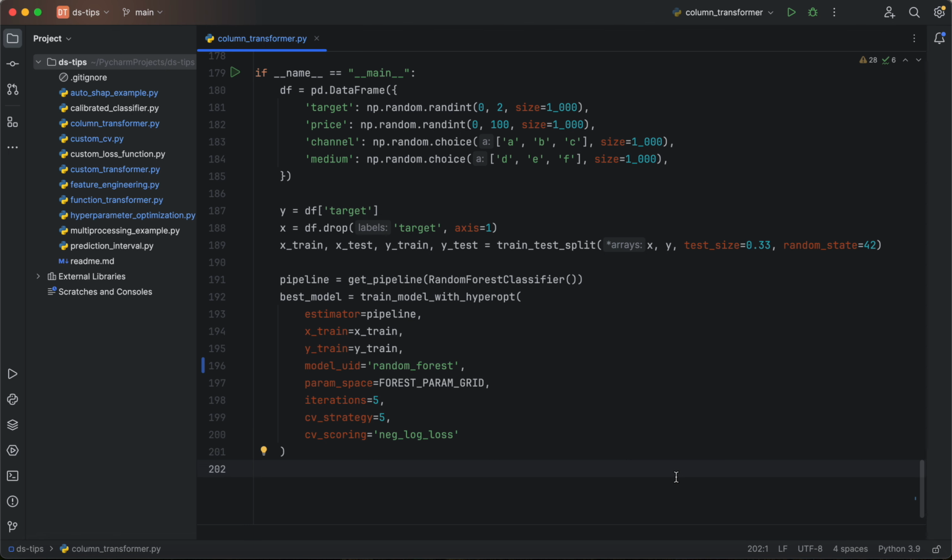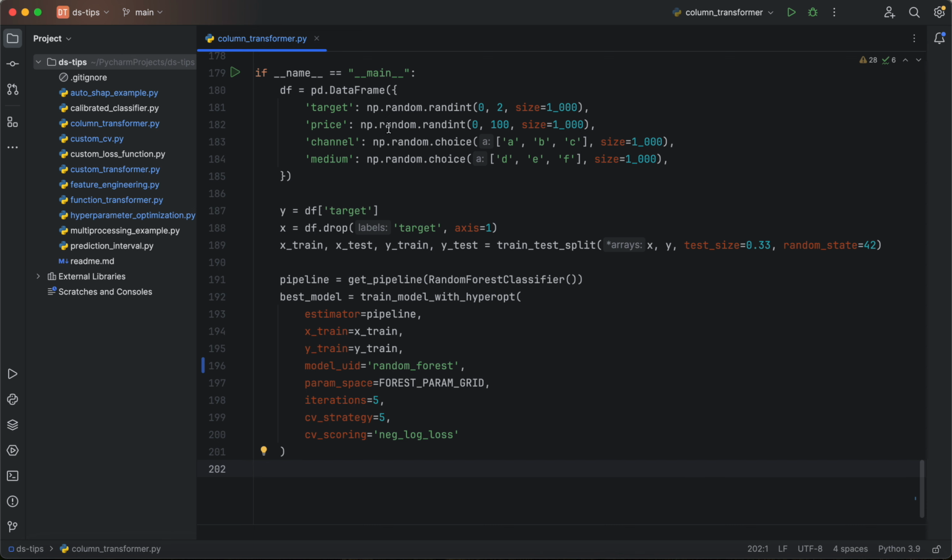Okay, this will be our last video on scikit-learn pipelines. So in certain cases, we may want to apply different pre-processing steps based on the data itself. So what do I mean by that? I mean, most commonly, we want to apply different pre-processing if the data is numeric or if it's categorical. So let's look at how we could actually do that.